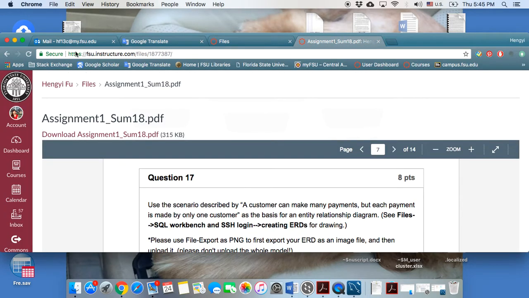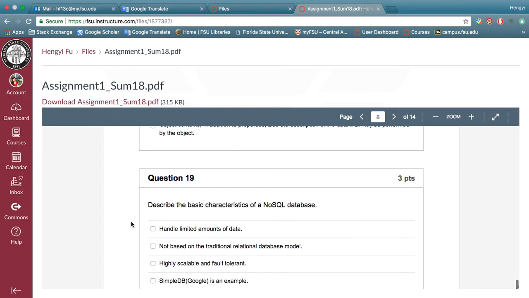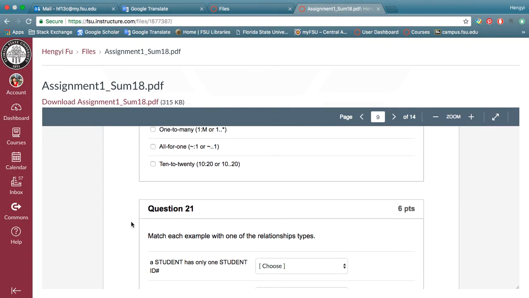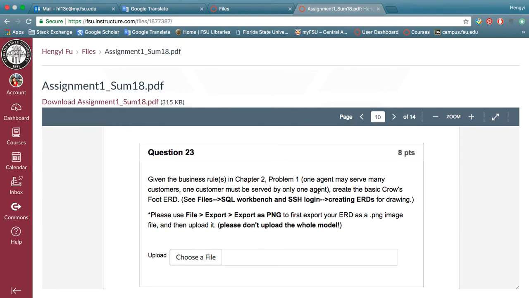Okay, so then we have question 23, which is our second ERD question. Here, the business rule is one agent may serve many customers. One customer must be served by one and only one agent.